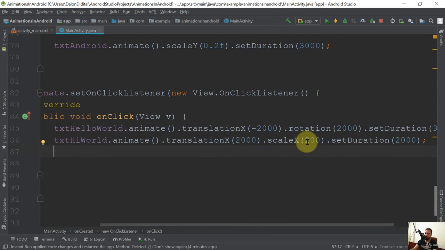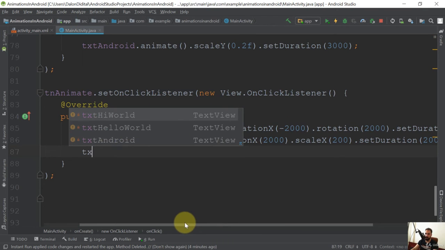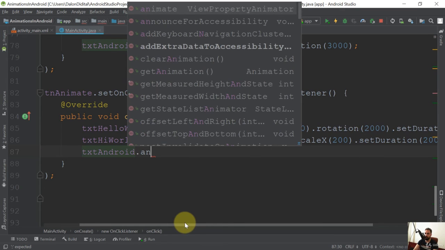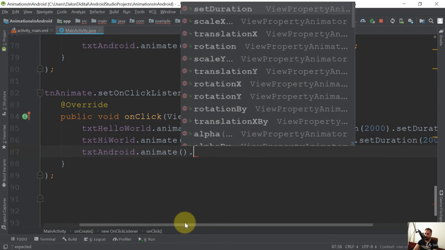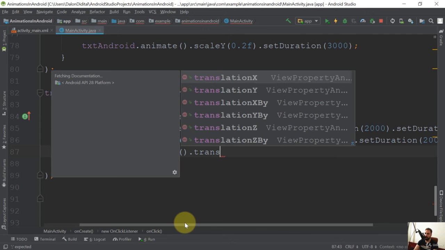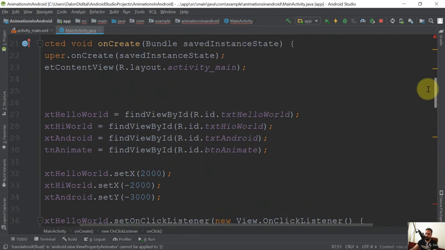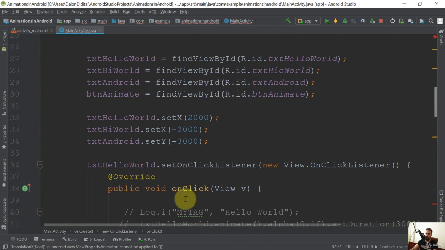semicolon. And finally, we need to bring back our txtAndroid. So txtAndroid dot animate dot translationX. So let's go and see what is the value that we used in order to, okay, so here you can see that our txtAndroid is actually off screen, but we used setY.